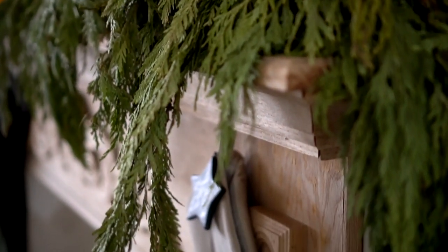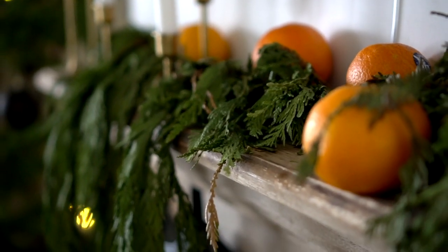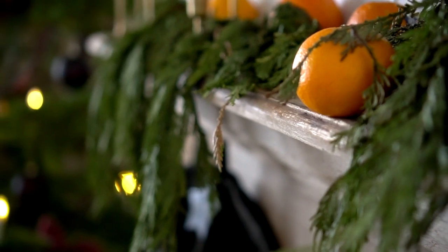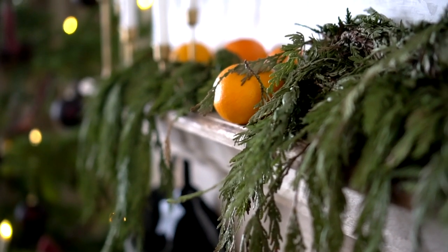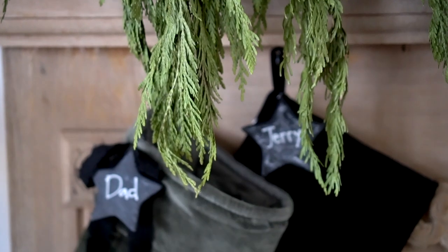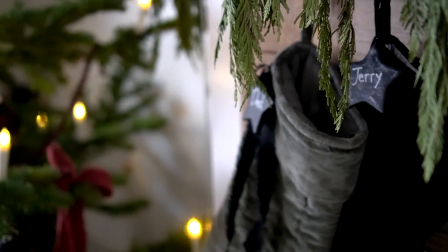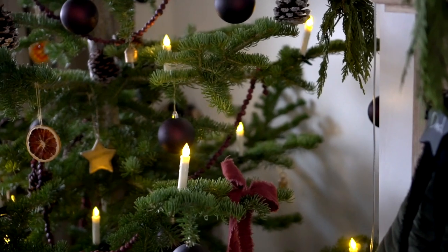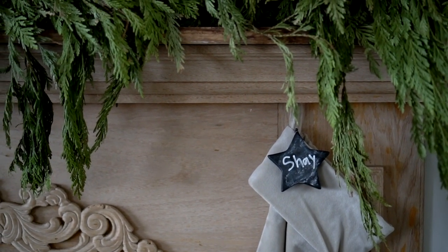Over on the mantle, I hung some fresh cedar garland, which is actually now very crispy, but it's still pretty and it won't rest there until after Christmas. I placed my thrifted brass candlesticks on the mantle and tucked some oranges inside the garland. It's not a perfectly styled placement, but I find it charming nonetheless. I've mixed in a variety of velvet stockings that I found. I have hopes to make a few more out of velvet fabric before Christmas for our family of six, but that might be one of those little details that gets dropped. We have plenty of other stockings to pull out of our boxes if needed — they just won't coordinate, but I don't think my kids will care.